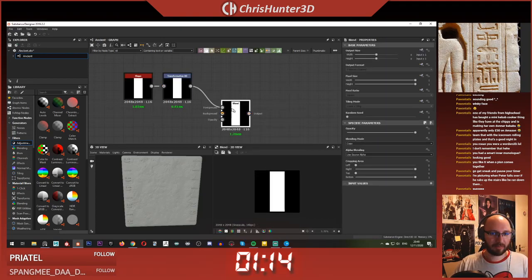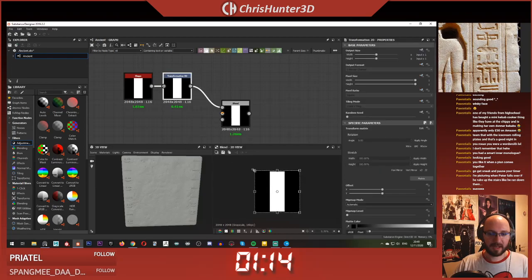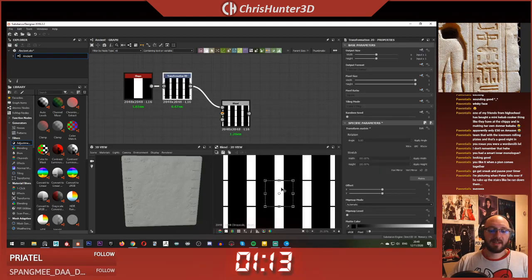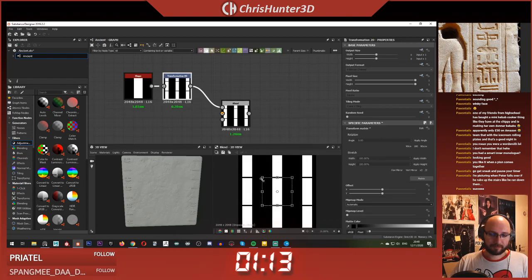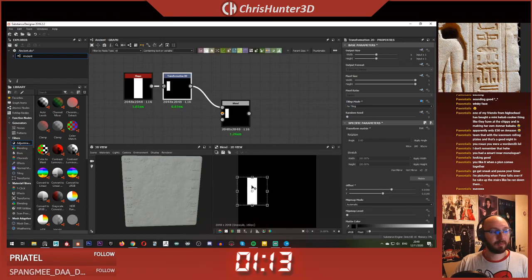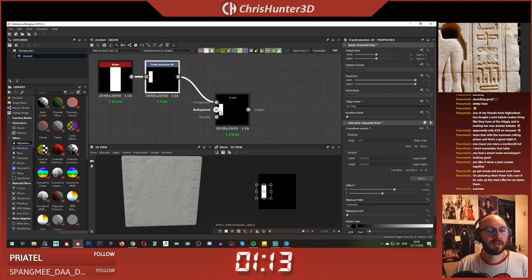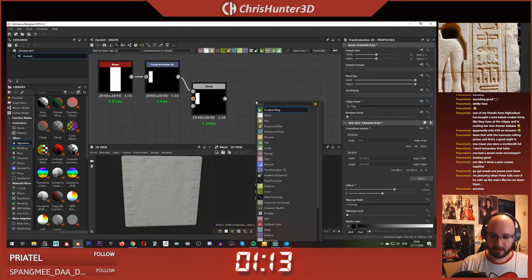I'll plug this into there and plug that into there. And now I can resize it. I know that'll give us 3 technically if I scale that up a bit. But I don't really want to do it that way because I want to control each one individually. So instead we're going to have 3 manually placed ones, and then we can adjust them each as well. Because we want imperfection. Imperfection is beautiful in art.